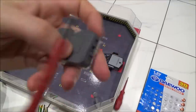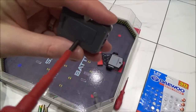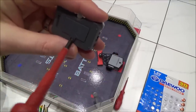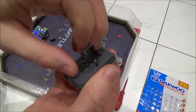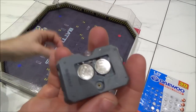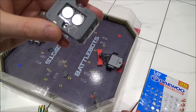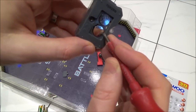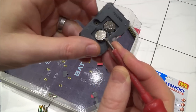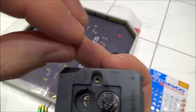With this one, again we just need a little crosshead Phillips screwdriver — the same one will probably work that you used on the vehicles. Again, you're not going to lose the screws because they stay retained in there. You will see the two batteries in there. With this one, you will have to get a little flathead screwdriver or something small and sharp just to lever them out.